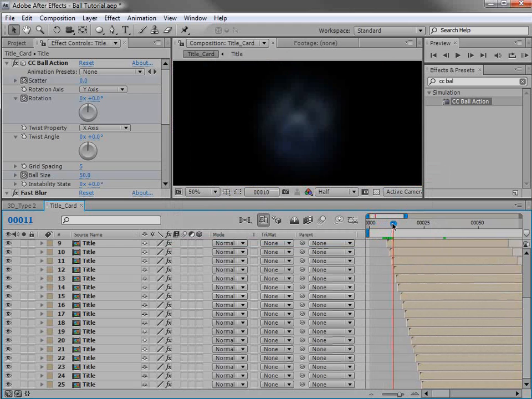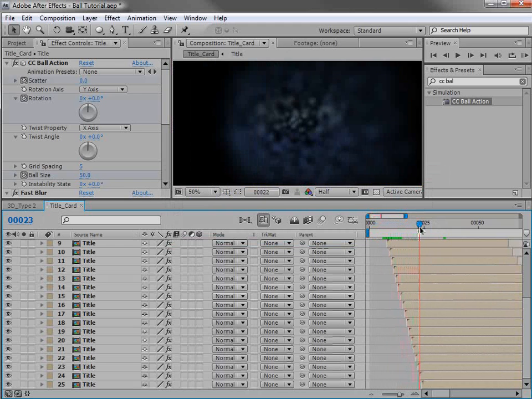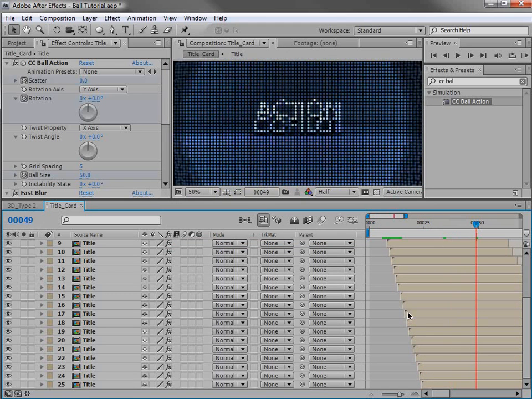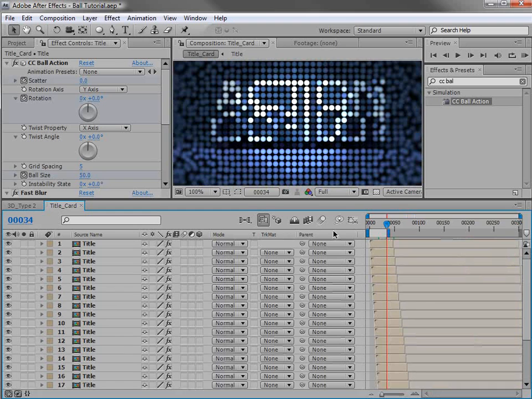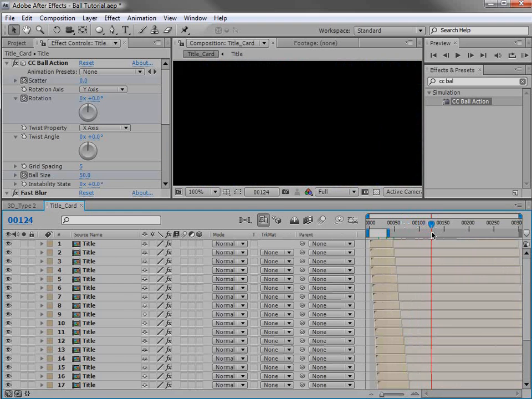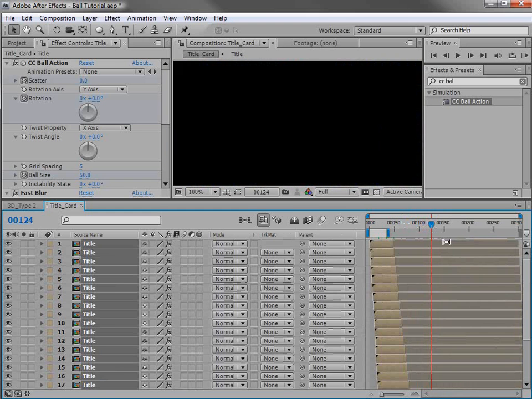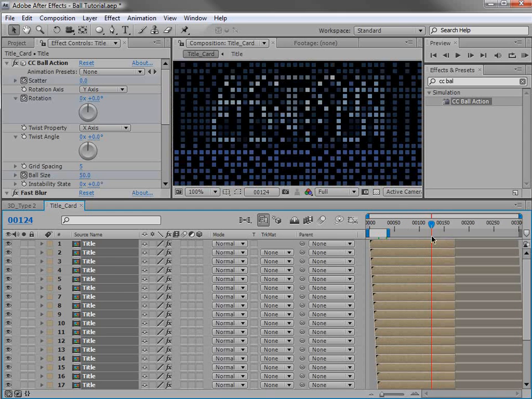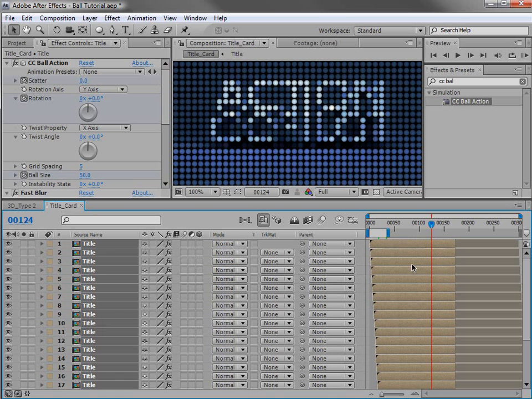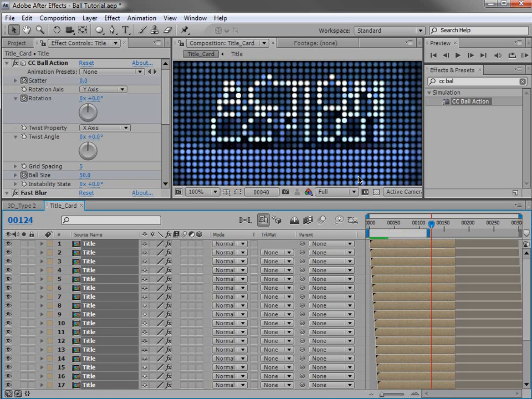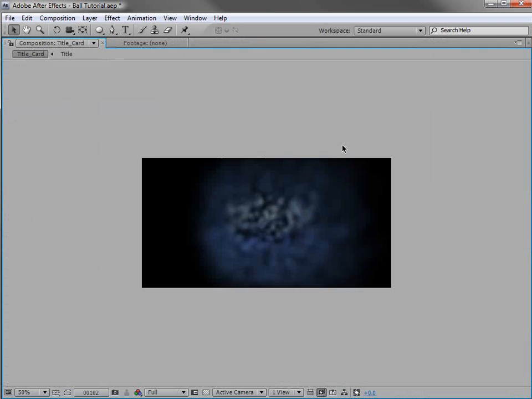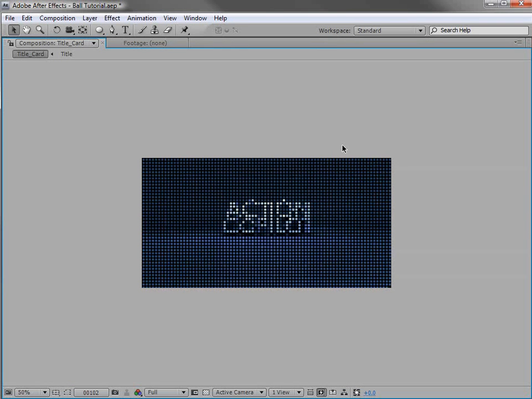And so now our animation starts in the middle there, starts to come together, and then we have our entire logo. Let's go ahead and extend our layers. We'll move over, hit Control A, and then Alt right bracket to just extend the out points of the layers. Then we'll set the work area and I'll hit 0 so we can start previewing it. Right away we have a pretty cool looking effect.